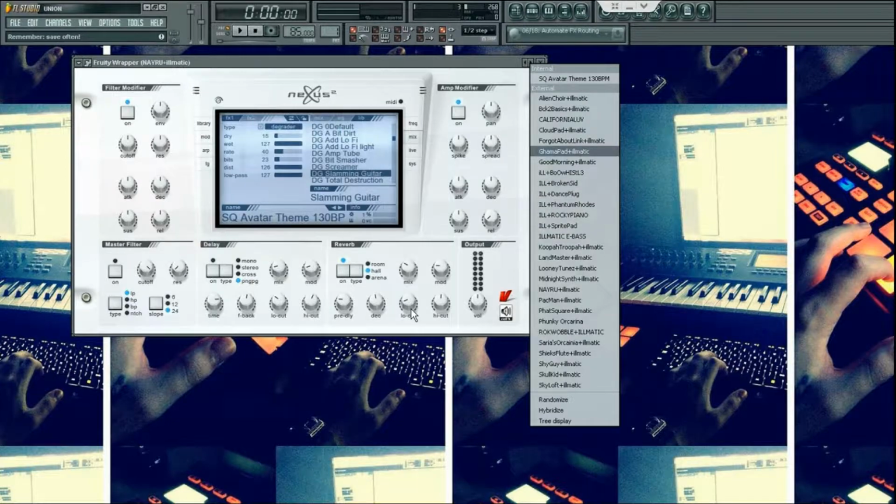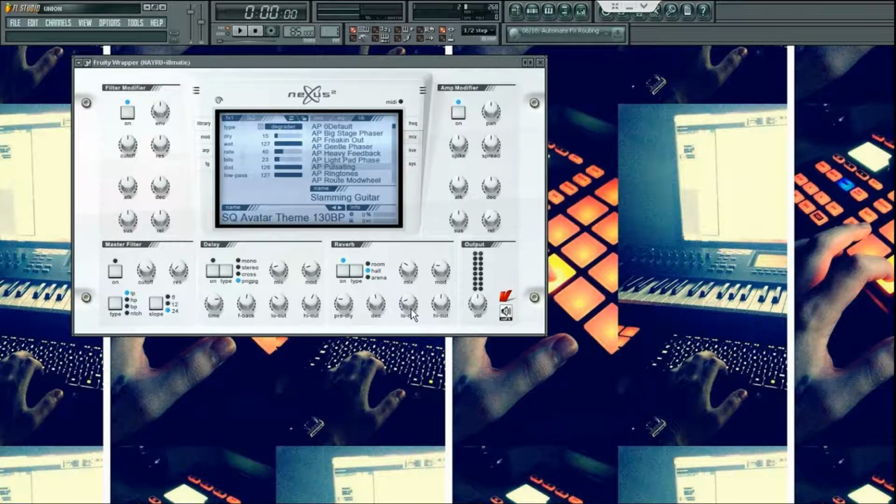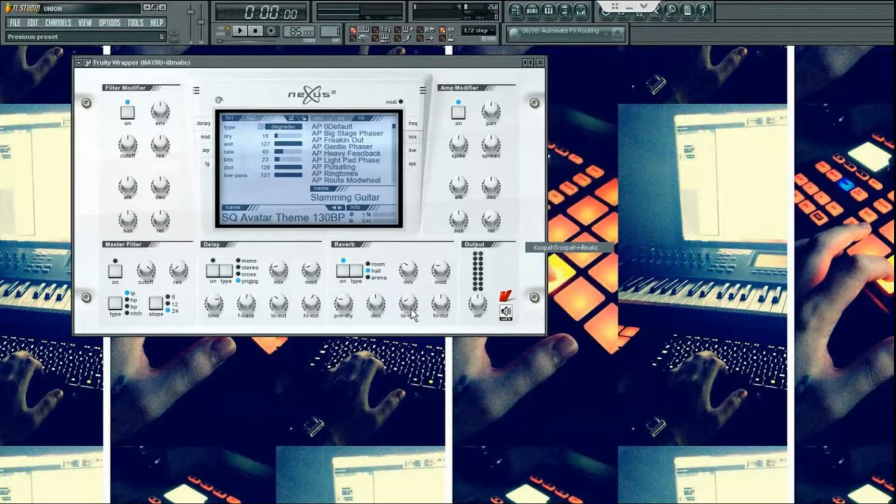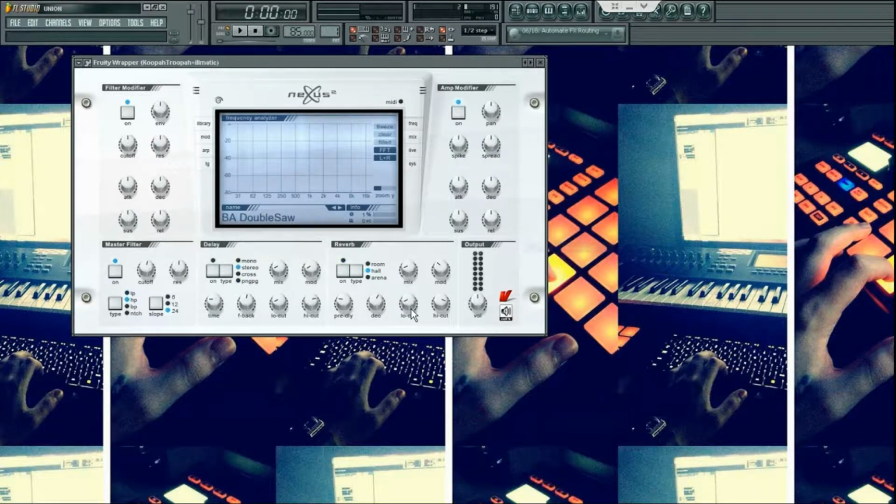which is another thing that, like I was saying, really sets Nexus off with me. You can do your own sound design on it, make your own sounds, and you can save your presets and name them whatever you want. And these are all my presets, everything on here. I don't like to say I didn't make them from scratch, because I made them all from what's already saved on here. I made them off of a preset.